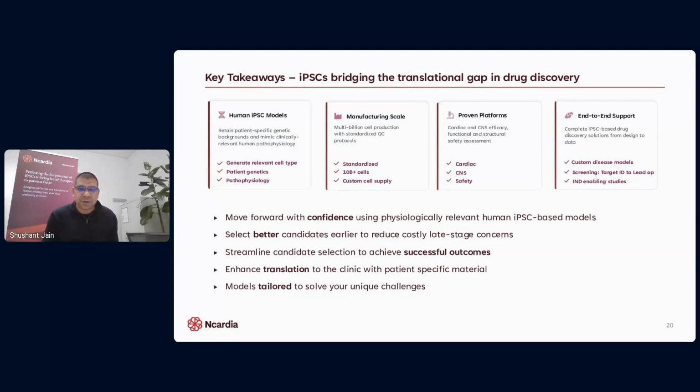So the mutation does remain in there. If the mutation itself interferes with the differentiation process, then there could be some sort of selection against that mutation. But in general, that would likely lead to collapse of that differentiation protocol. So ultimately, you will not have any cells available. But if the mutation doesn't affect differentiation, in general, we don't see any changes in its prevalence.